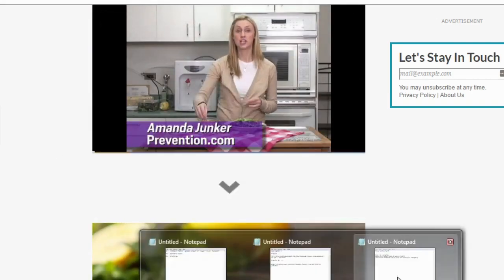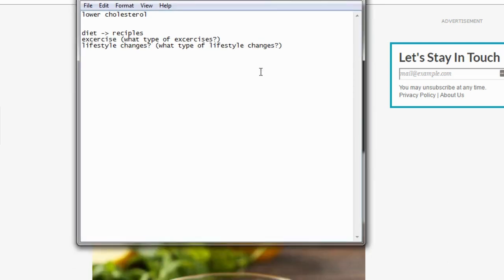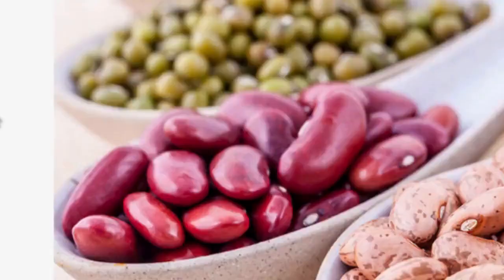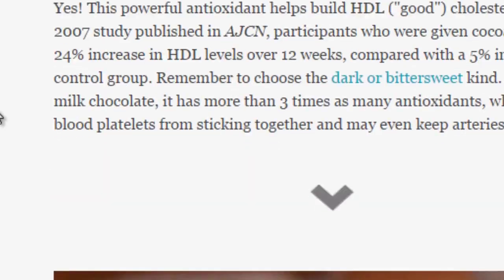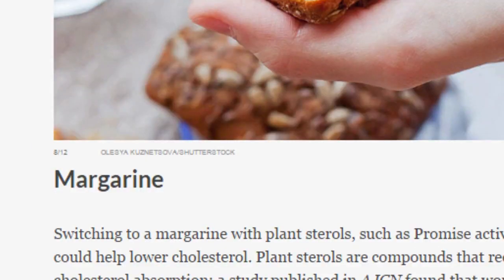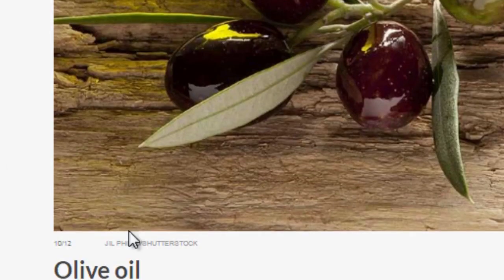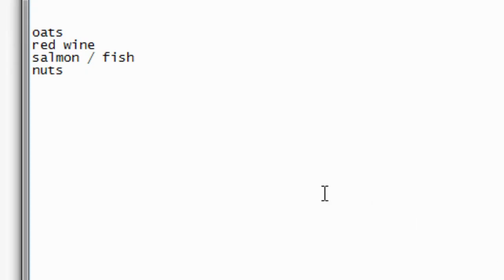So try to go through here and just break it down. So let's just go here, and we can see here that it's talking about nuts, oats, red wine, salmon or fish, nuts, and let's scroll down and see what else. So we can see teas, we have beans, we have chocolate, we have margarine, and we have garlic and olive oil. So there are actually other olive oils or types of oils that can lower cholesterol.